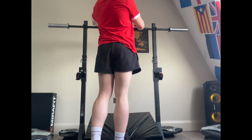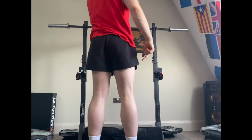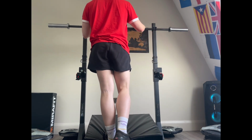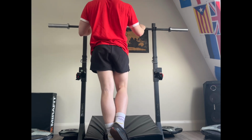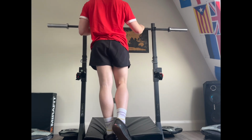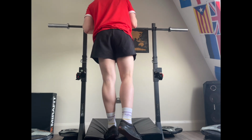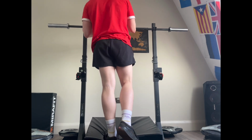Alright, so before it was children screaming in the streets. Now it's dog fights, what the heck? I live in the countryside. At least I don't live in London. Too much crazy stuff goes on in London.